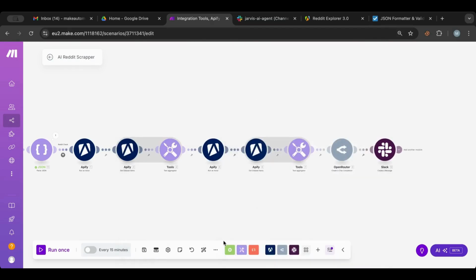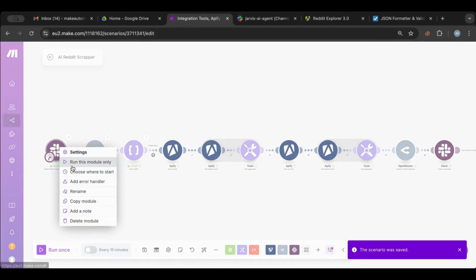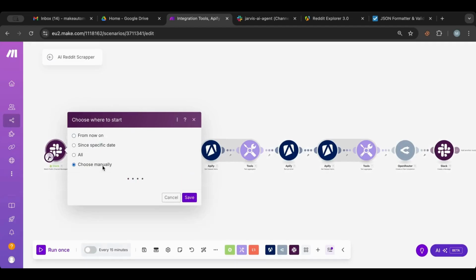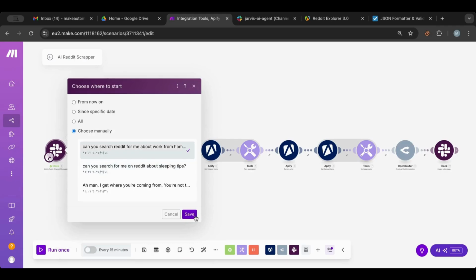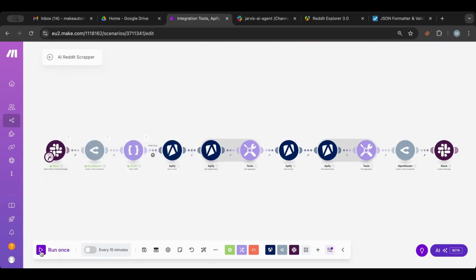Okay, I'm gonna save this, auto align, and I'm gonna choose where to start, choose manually, and I am going to choose this one, and I'm going to run. Let's see if all works.